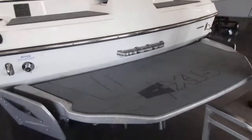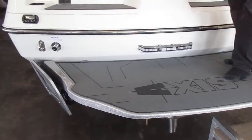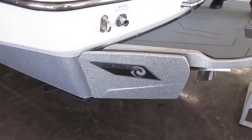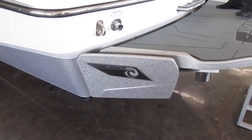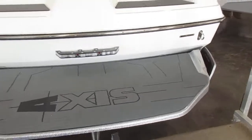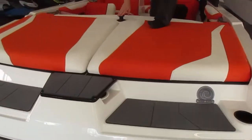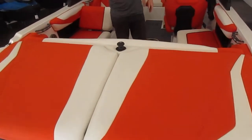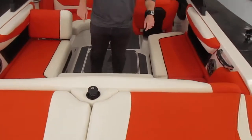You do have your surf gates on the back. That is a patent for Malibu and Axis, to where the surf gates are going to extend out to shape that wave for your surf wave, to where it's going to clean it up to where you'll have a really nice surfable wave. You've got a pylon on the back for pulling your skiers or your tubers or anything like that you want to have the access to where you can still have people sitting in the back.